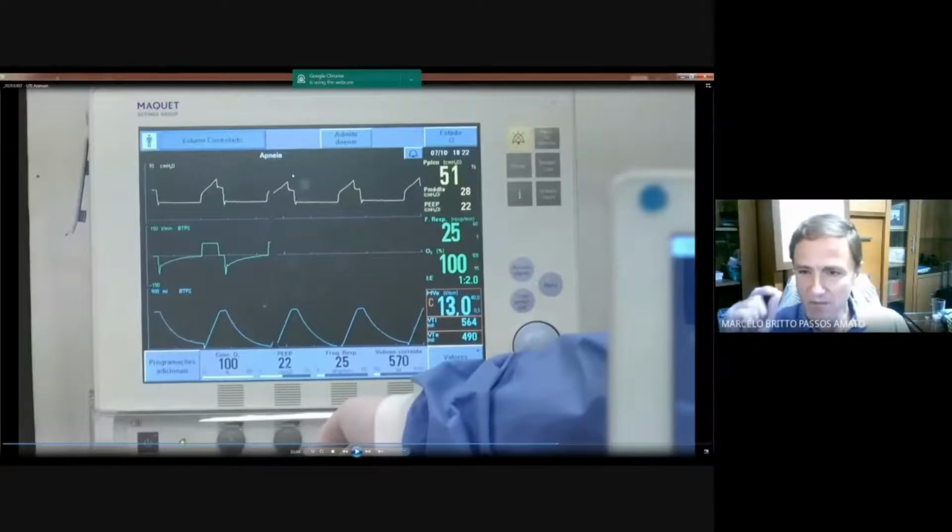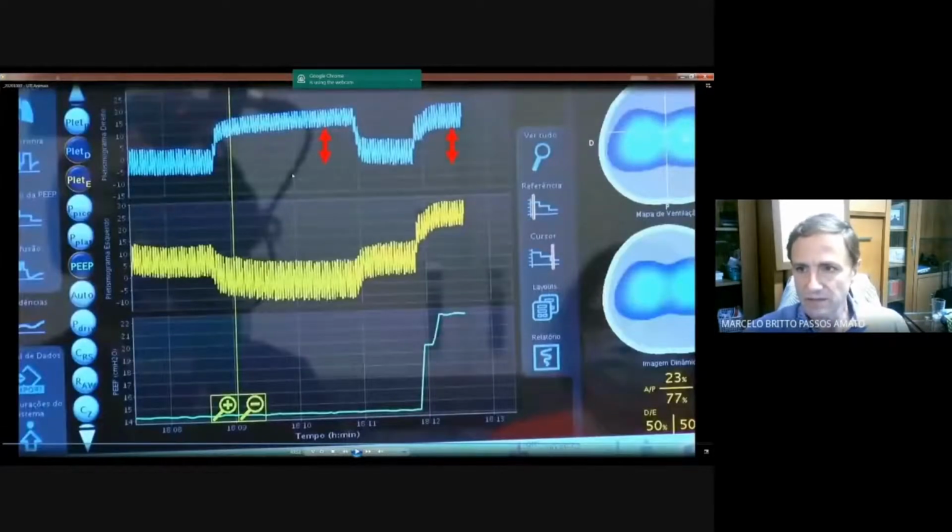promote the same change in right lung volume by applying a higher PEEP level. So we increased our PEEP level from 14 to 22. This is the lateral tilt, back to supine. Now we are increasing PEEP from 14 to 22. You can see in green here, the PEEP is 14, now upwards to 22 centimeters of water, and this was just enough to get exactly the same lung volume in the right lung. So the most striking finding of our studies is the following.